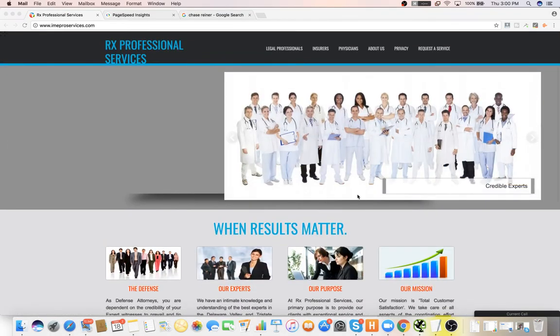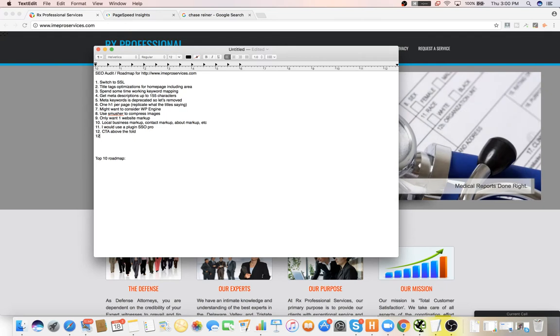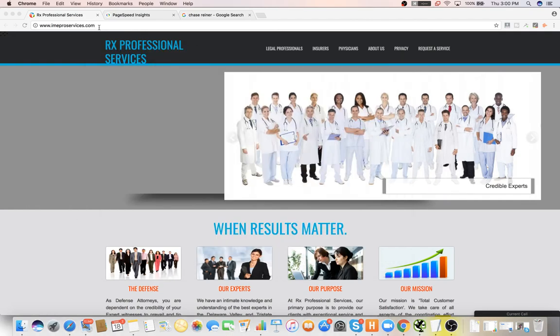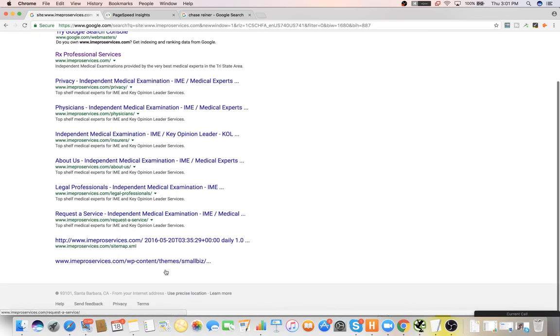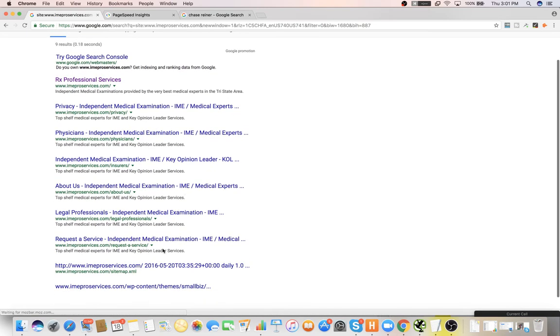Also on the homepage you want to have a call to action above the fold, because you're going to get a lot of extra conversions just from having that. So let's see what's getting indexed — if we go in here and type site:colon, we got seven pages indexed. You can see we've got the privacy policy and all these others. They're actually omitting some search results because they'll find low-value pages that shouldn't really be indexed.